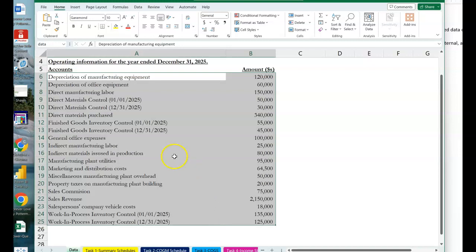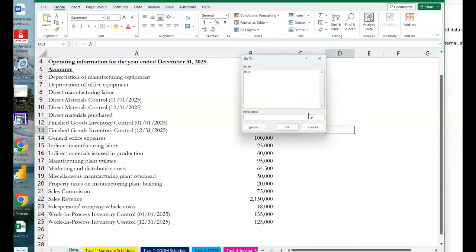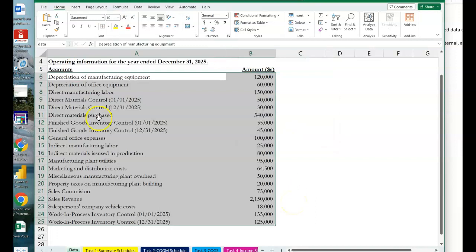Okay, so now whenever we refer to data, it'll go right here. Like, I think if you hit F5, let's see, if I hit F5, no, maybe Control F5, function key there. You can have it go to data, and it knows just where that range is. So what I used was the function key plus F5. That's what it is on my keyboard.